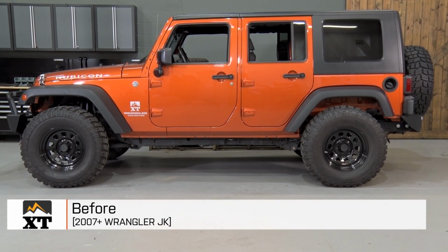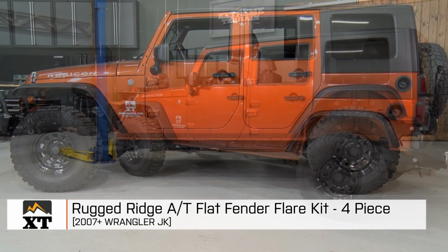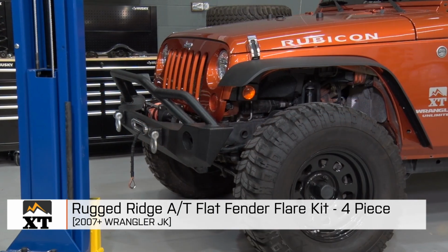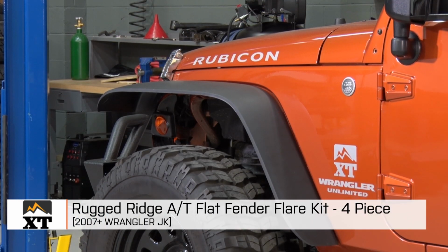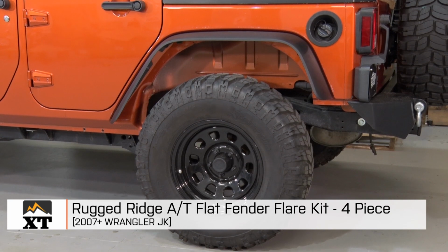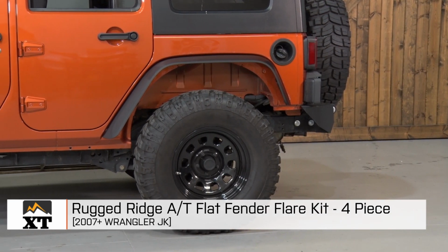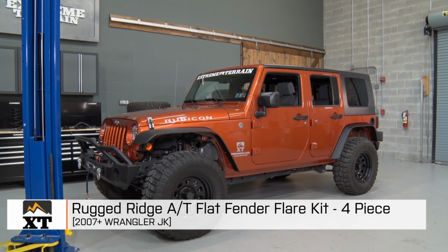So if you're looking to run a set of plastic flat fender flares on your JK to provide a little bit of additional up travel before the tire hits the flare, and you want something that's really simple and no frills without any pockets or rivets, this is a great set. You combine that with the fact that it has a spot for your factory marker light, so you don't have to purchase an additional light or do any wiring, and this has inner fender liners available for it that will bolt right in without the need to trim. Make this a really great set.